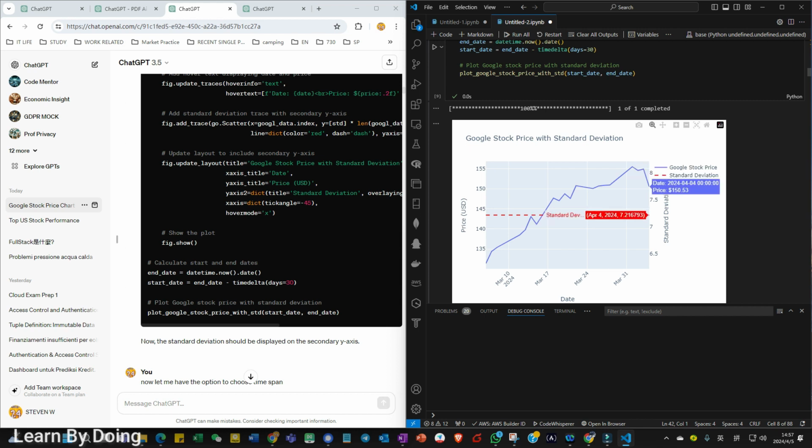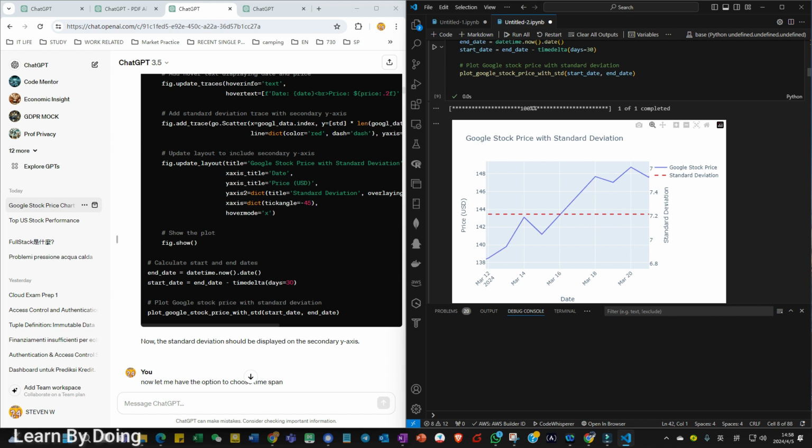So at this moment, I can already see the standard deviation on the right-hand side axis. But the problem is, whenever I change the range of the data, standard deviation does not change. So it does not make sense. If you want to know more about standard deviation, I give you a brief description: standard deviation should change according to the choosing of your data range.